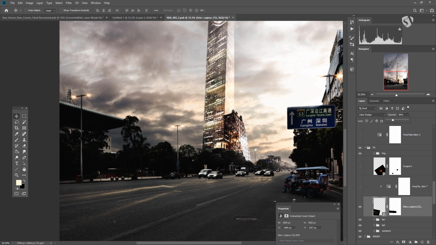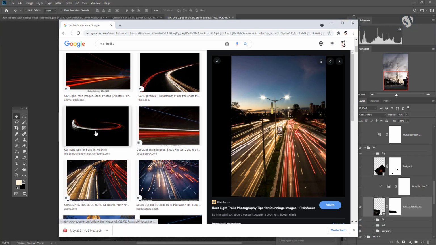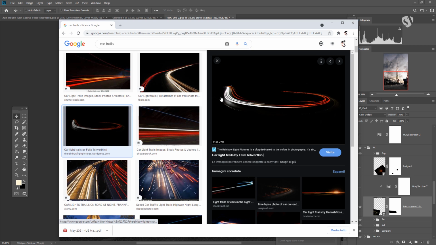But remember that you need to look at the shader you have on the ground, because if it's asphalt and kind of wet, you should also have the reflection of the car trail, like in this case, you see? Sometimes you have it, sometimes you don't, depending on the photo. And it's very visible only somewhere, you see? Like in this photo, it's visible only here.